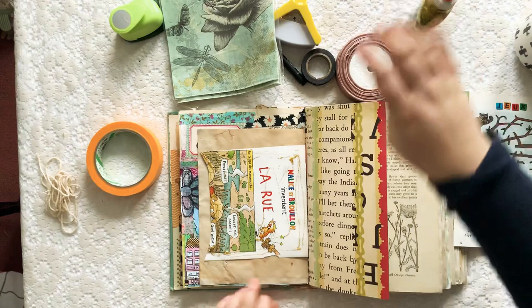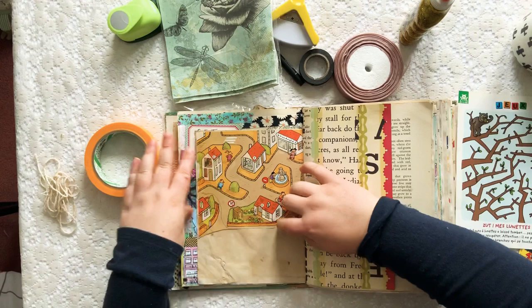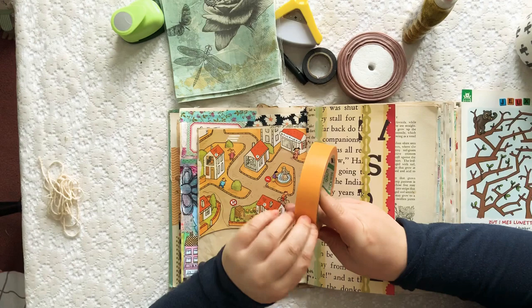I've put a good amount on so that'll stick down — I've got glitter all over my fingers and all over the page. I'm really not talented with glitter glue, so I don't often reach for it because I do end up getting glitter everywhere. Don't get me wrong, I am a glitter girl and I love glitter, but I don't necessarily want it on everything.